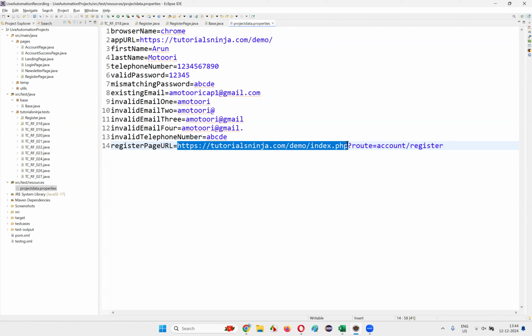Okay, go back to the register.java and just come down. Go here, the base.java, and simply write down string URL, string URL. Navigate to URL, you just write it down here. Copy this, paste it here.